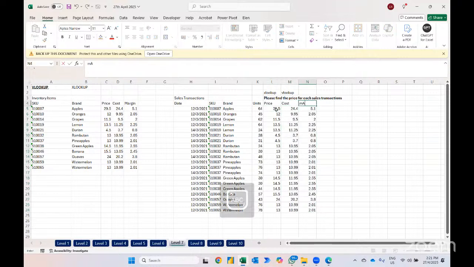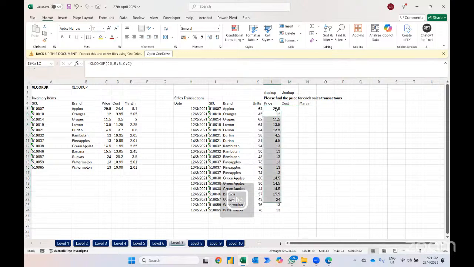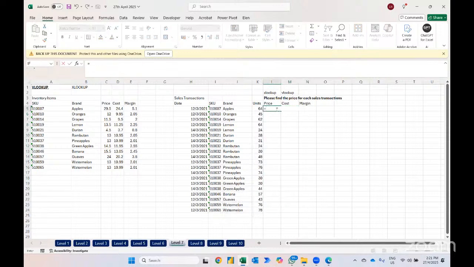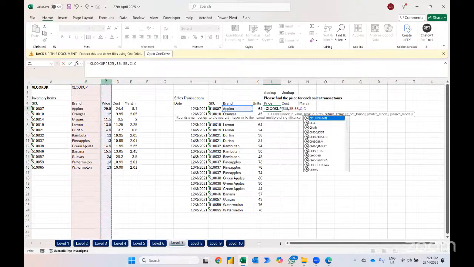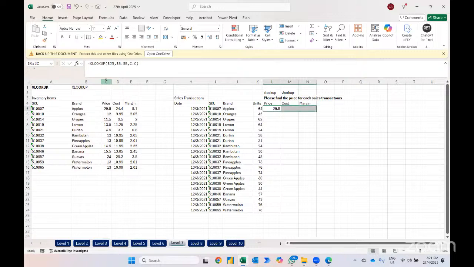Okay, let me just do one more time so that you can see the magic. Equal XLOOKUP. So in this case, the reference is very important. This one here is located in one column, so I lock the column. Lookup array belongs to column B, so I must lock this. And then return array is column C. And I press here. Then after that, Control R, and then after that, I double click.